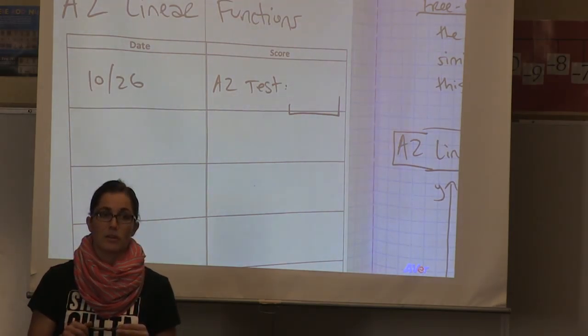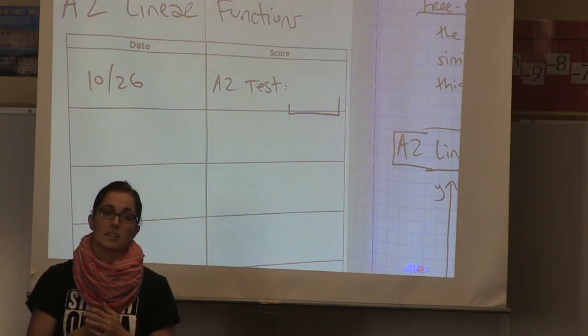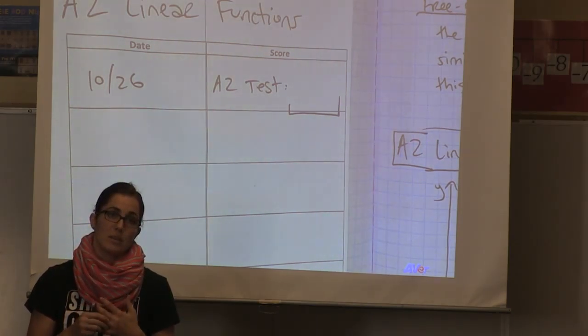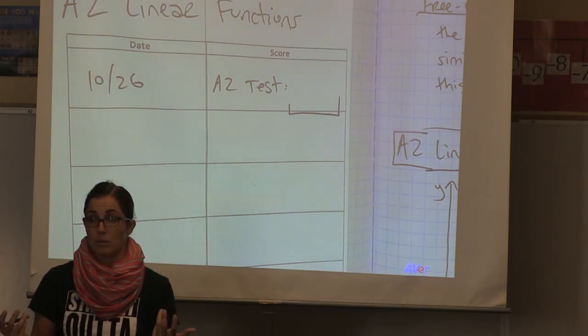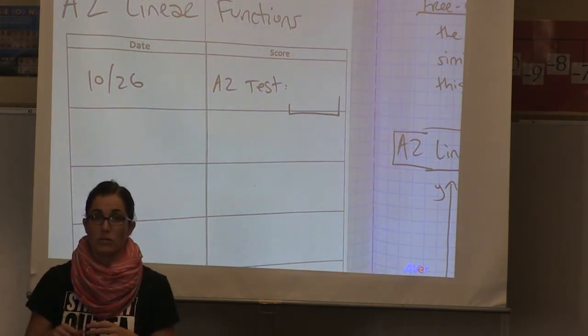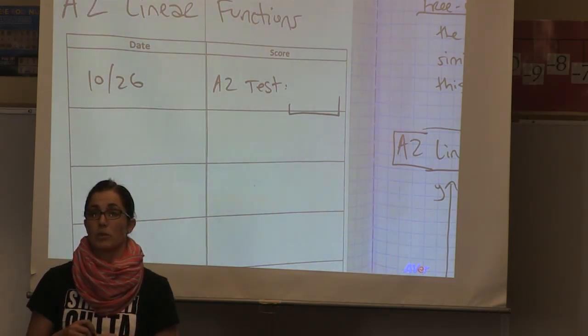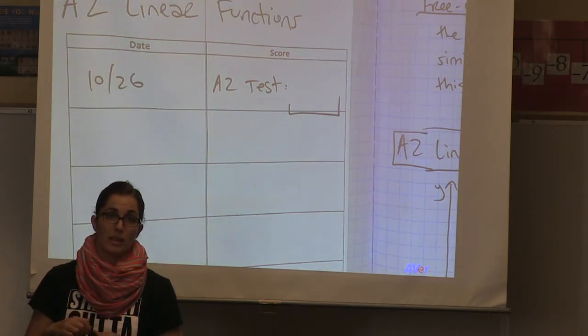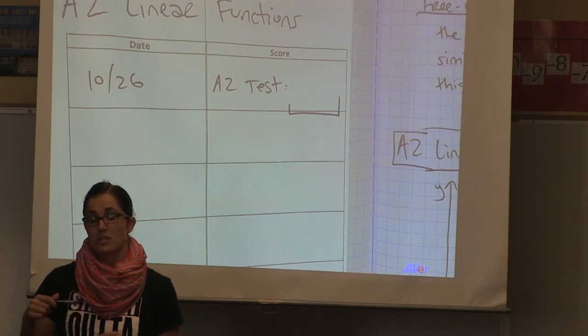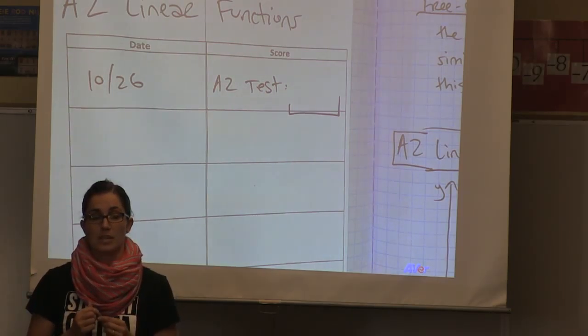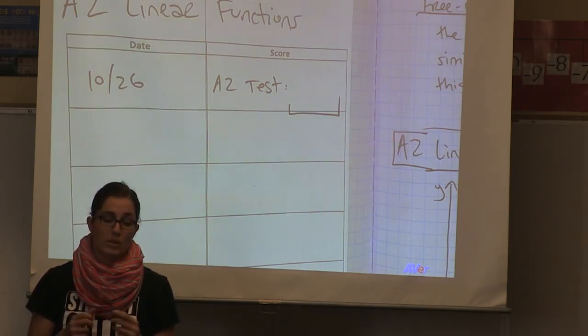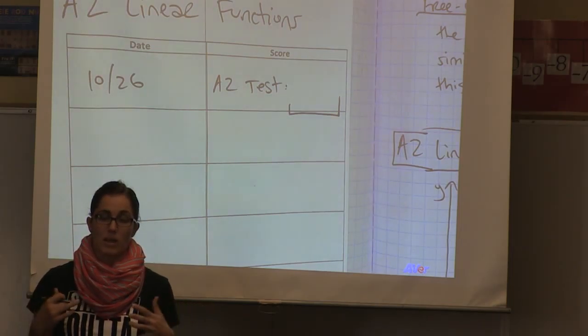If you pass this, but you want a better grade, then in order to retake the test, you have to do the next section correctly. So if you got a 2 or a 3, but you want a better score, let's say you wanted a 2, and you wanted to retake it, you have to show me you can at least do all the B level and the A level. Show me you can do it first, then I'll let you retake it. Okay, because I'm not going to let you retake a test without chatting with me.